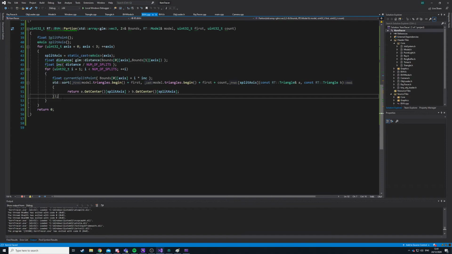Cool. So we now have the partition. Now we need to find out where the split point is. We've now sorted all the shapes that we care about, and then we need to split the shapes. Not split them, sorry. We need to check which shapes are on the left and on the right, where the actual pivot is, and then we need to calculate the area.